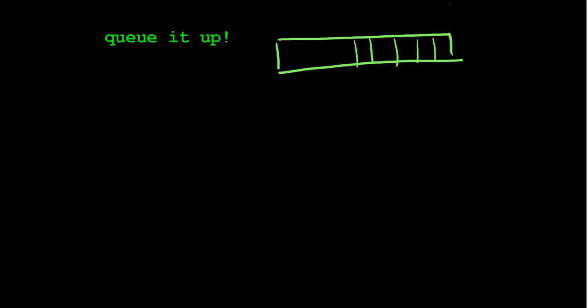Now, the actual idea behind the queue is very similar to what we were doing before. When we were dealing with it as an array, we had to keep track of the head and the tail. And the idea is that I would be adding stuff to the end of my queue and then taking stuff off from the beginning of my queue.